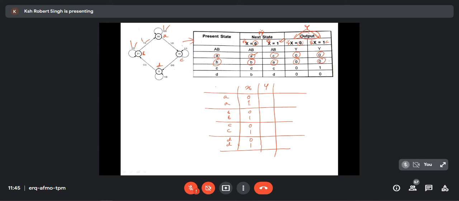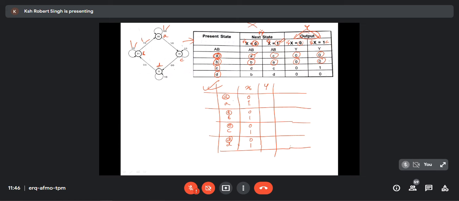Is it okay? This way also we can draw, instead of drawing like this. X when 0, when 1. X when 0, when 1. This is A. State B, state C, state D. State A, state B, state C, state D. State A when X is 0, sometimes 1. State A when X is 0 or when X is 1. So if you write like this, it will be easy for you to design the circuit. Not like this. I don't say this is wrong.